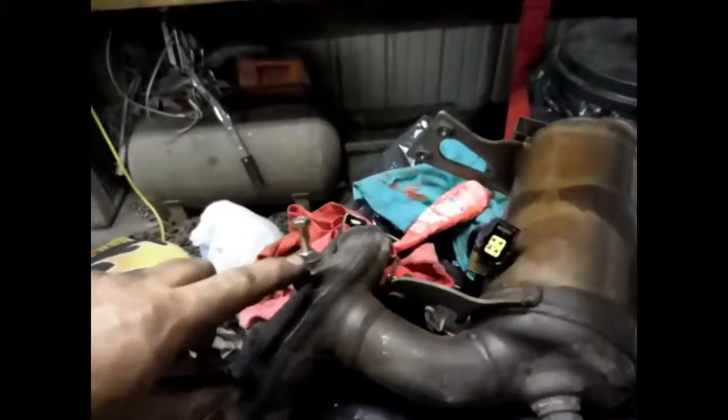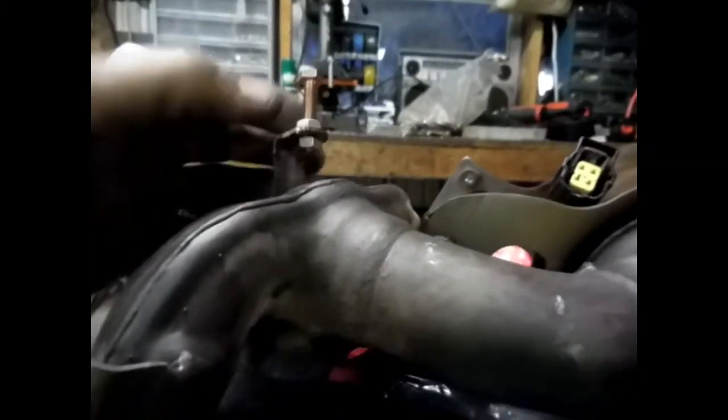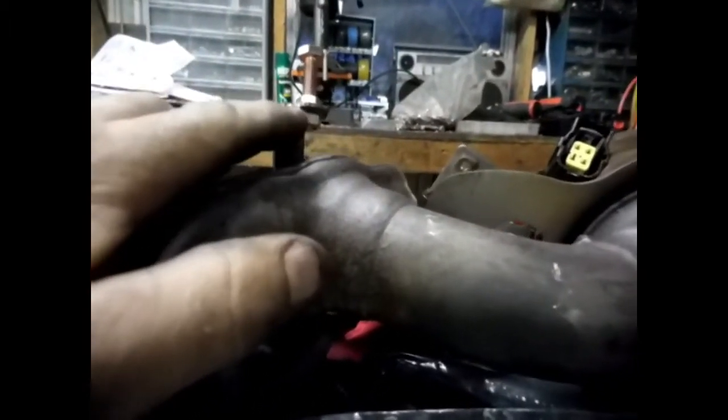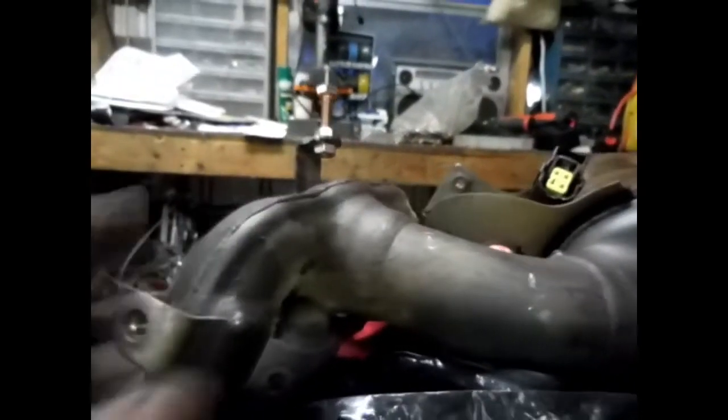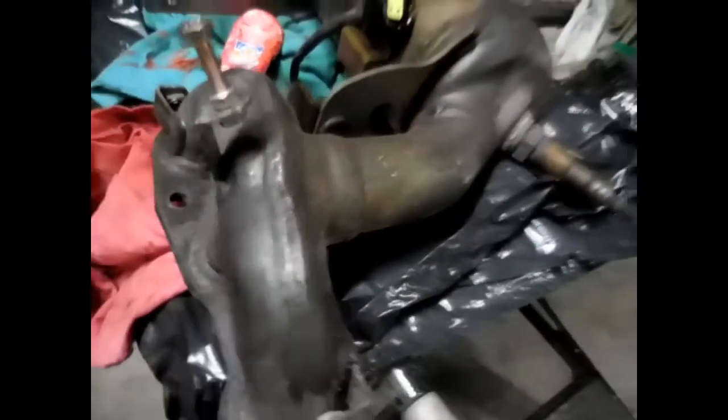Most everybody that works on vehicles knows usually when you mess with the exhaust, you break the bolt off. So what I've done — I broke the bolt off in this. I took a chisel and chiseled the nut off the bottom; they just had a nut welded on it. Now I'm going to put a bolt with a nut wedged together, tack this nut back on this manifold, and that way I can put my heat shield and the nut back on like normal. So that's just a tip in case you break one — just chisel that off and put the nut back on there.